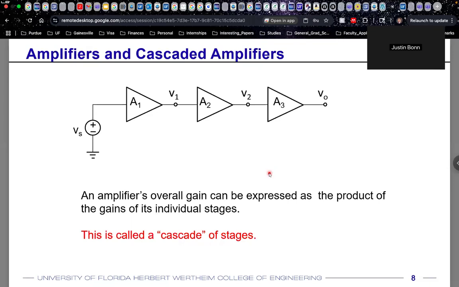So the basic symbol for an amplifier is this. You provide an input voltage at the input side, and you have an output voltage. And this is the gain of the amplifier. As you can guess from the name, the amplifier is supposed to amplify voltages. Now, does it amplify DC voltages? If you provide a 1 volt DC and if the gain is equal to 5, does it give you a 5 volt DC at the output?